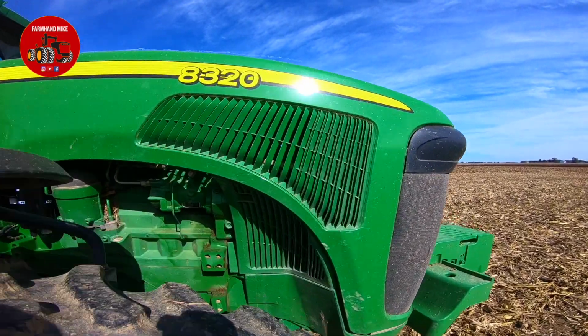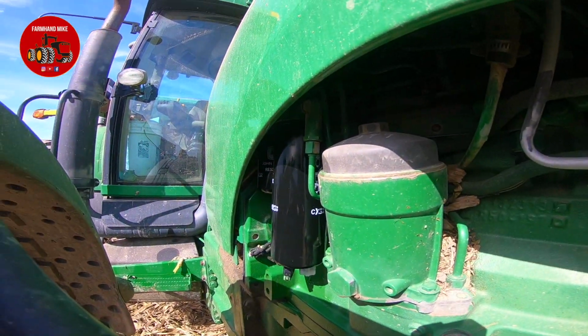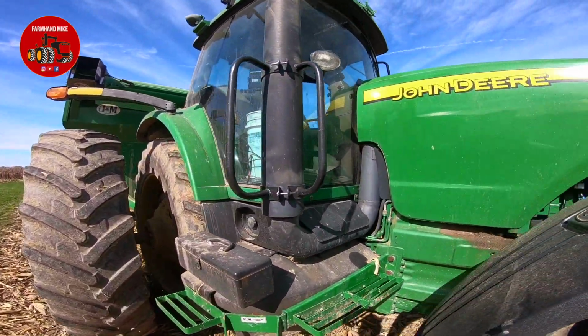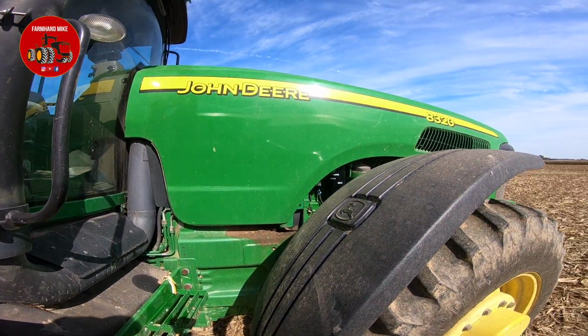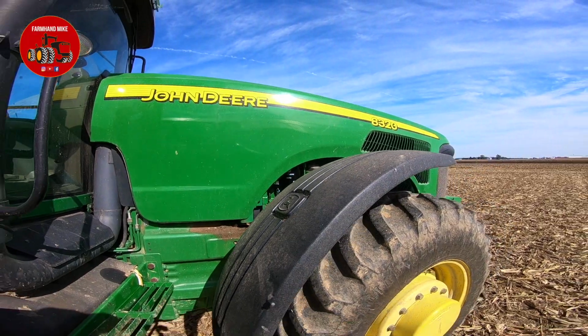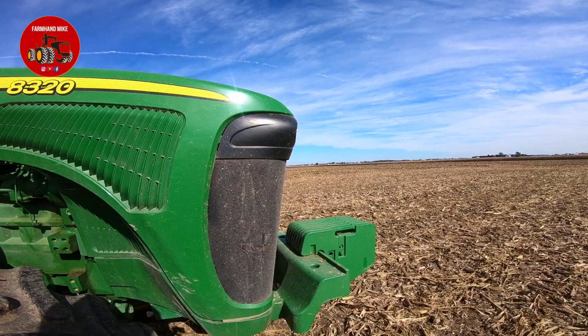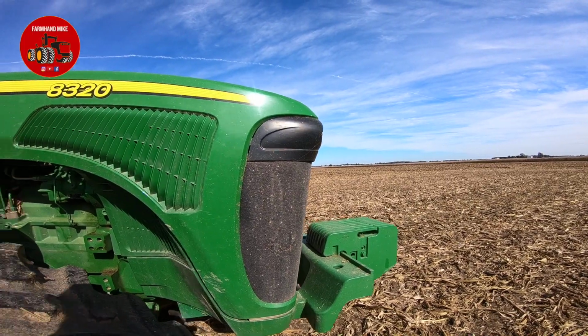Okay, so I ran up to Canyon Equipment, got the new fuel filters, and put them on. I forgot to get the camera out because I wanted to get the tractor going again. It started right up and ran fine. We'll find out when we go through the field. It was only dogging down during a hard pull with the loaded grain cart, so we'll find out there.